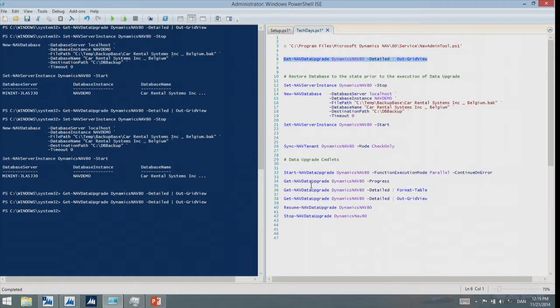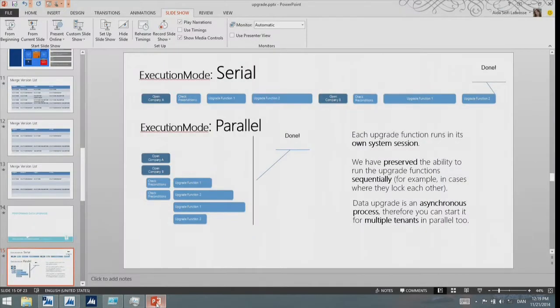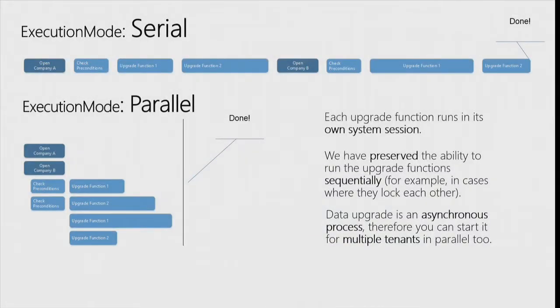Okay, I think I'm almost done, and I would like to recap what I just demoed. We had 2 execution modes. Serial, where we decided to preserve the old style upgrade execution, but we also introduced a new parallel way that significantly optimized the performance of upgrade, as you see.